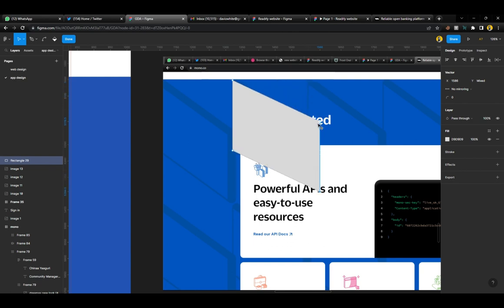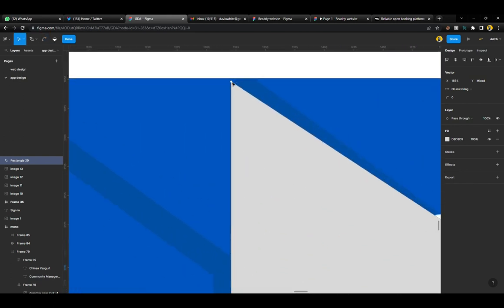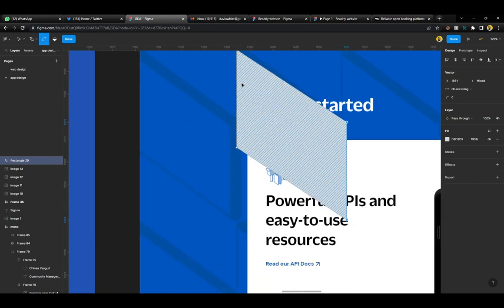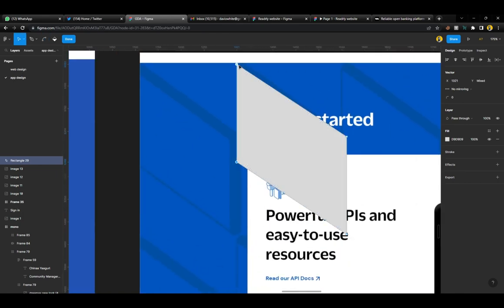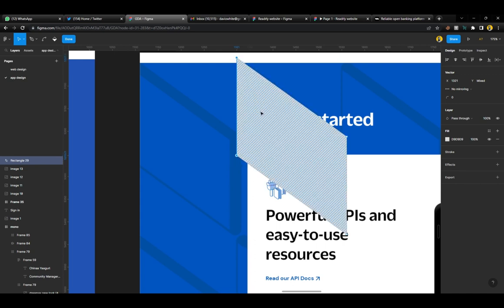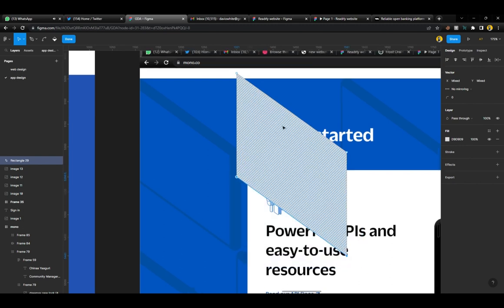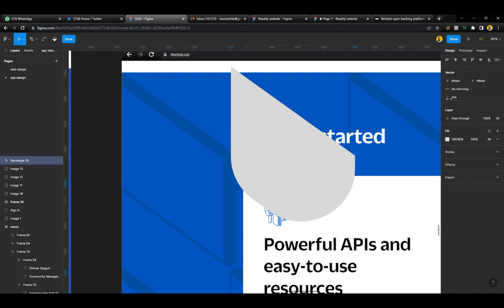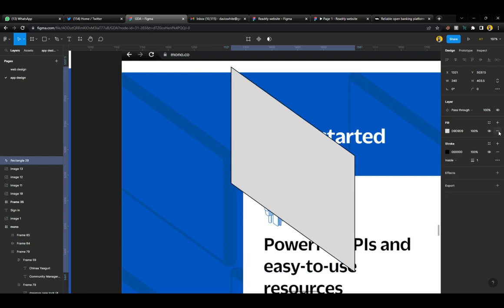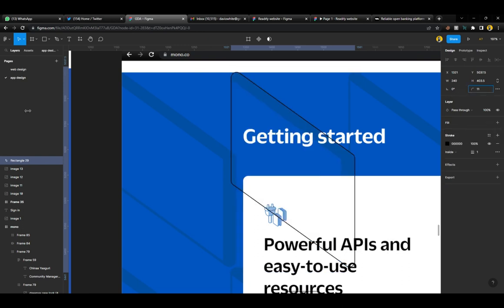Double click, select both ends, hold shift and pull it downwards, pull it inside somewhere there. Select all of this, pull it inside, pull it upward. Select this down, bring it downwards a bit, and then round all of that actually. So click done, give it stroke, close out the fill, and I'll just round this.